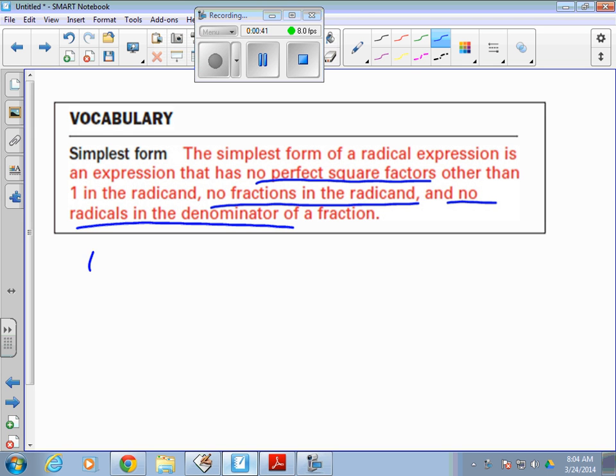You know that 6/8 is not in its simplest form, just talking about fractions. You know you need to reduce that by the number 3. I'm sorry, by the number 2, and you get 3/4. So this is the simplified version of that. With radicals, we're talking about the simplified versions of those.